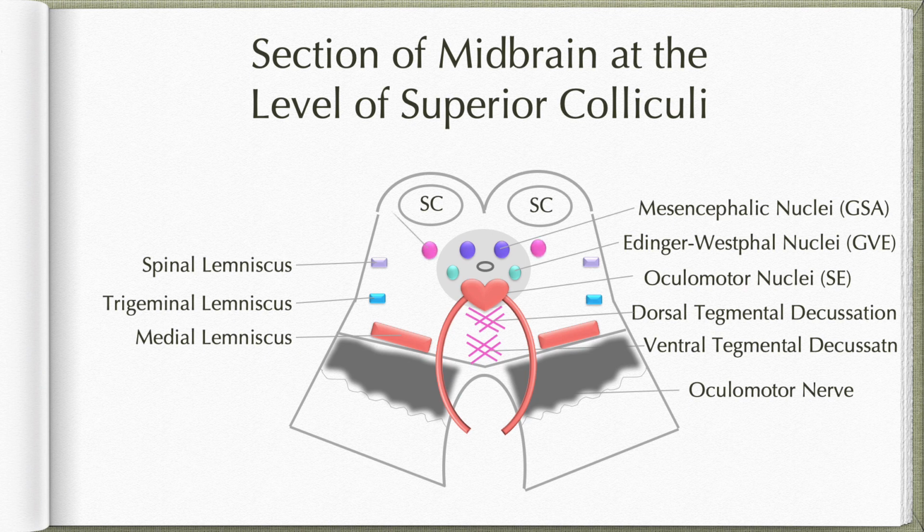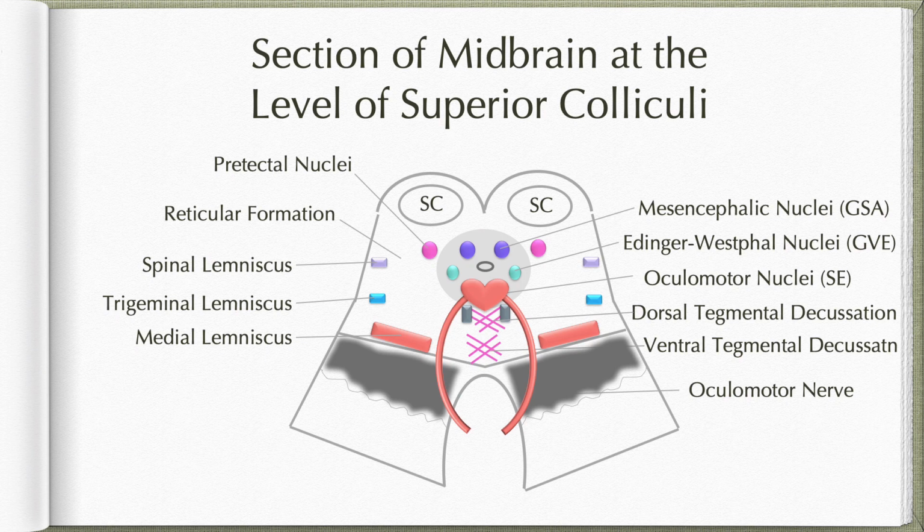Anterior to the superior colliculi, in the pretectal region, we find a pair of nuclei known as pretectal nuclei. We will talk about them a little later. The rest of the lateral part of the tegmentum is occupied by the reticular formation. In front of the oculomotor nuclei, on either side of the midline, we find the medial longitudinal fasciculi, as we had seen in the lower levels also.